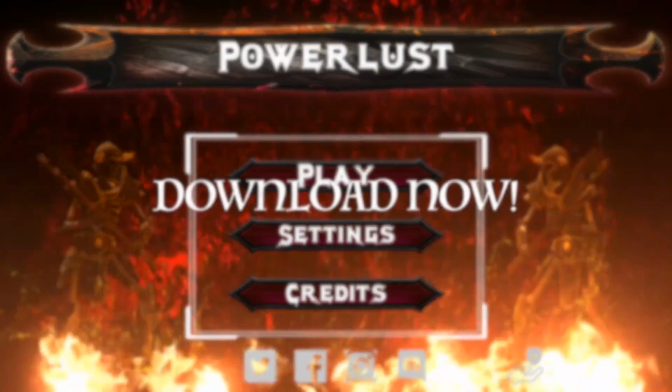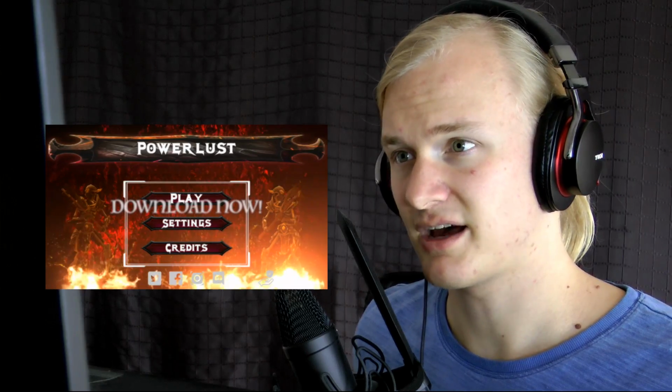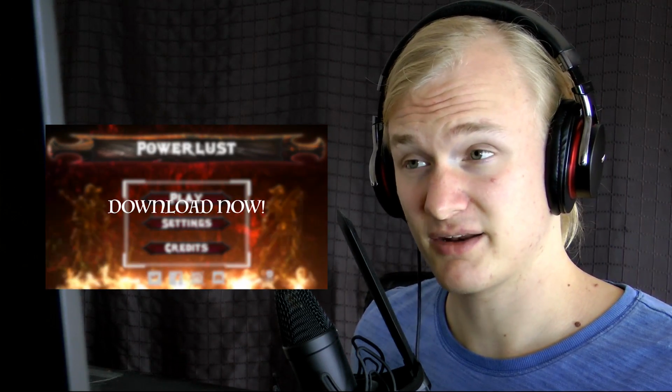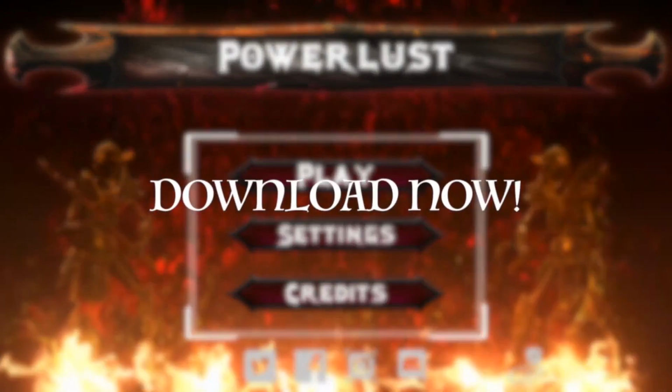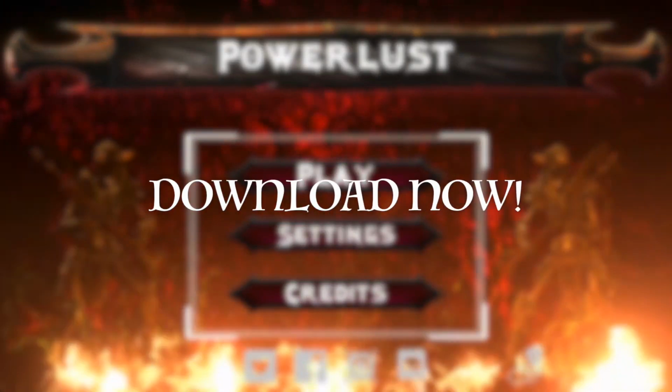And then here the final shot, download now, with the menu in the background. Feels a little bit unpolished as a final shot. Perhaps you can just use the background of the menu, especially at the end of the trailer where you really want to end with a bang. That feels kind of unpolished to me. Why not use the background image you used for the menu and then just put the text on top of that or something like that.